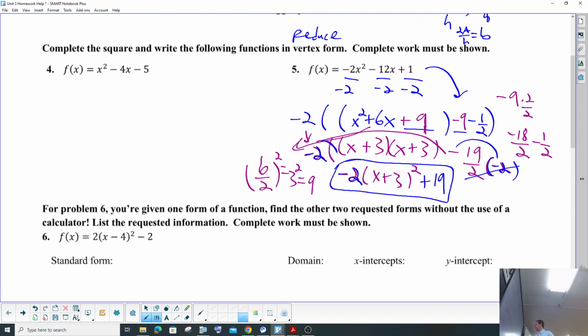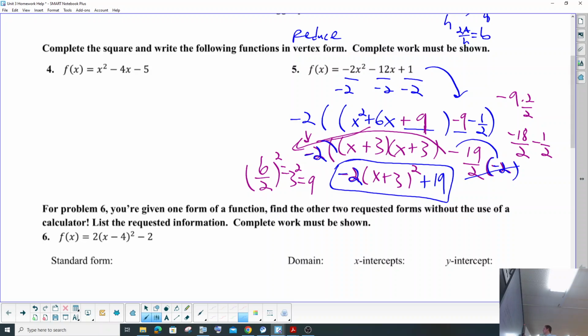Make sure to pause me and try number 4 on your own. Give it a try. It won't be as hard because you don't have a 2 there. So that shouldn't be too bad for you for number 4. So there's number 5. Excellent. And I'm going to double check. I'm pretty sure that's what we got for number 5. Yeah, we got number 5.